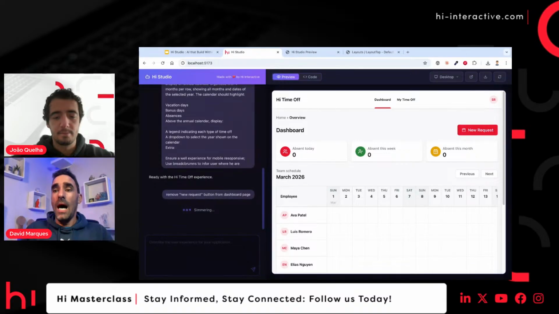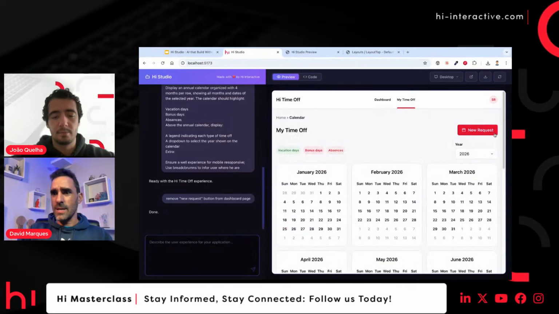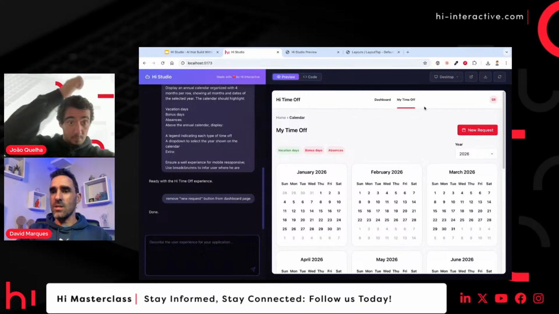This is how we iterate with the AI agent to generate the application. So you check, you test, you add. So remove my button and leave the button here. Another thing, if I want to add a new request, this is the prototype idea, live prototype. The application said it's not developed.